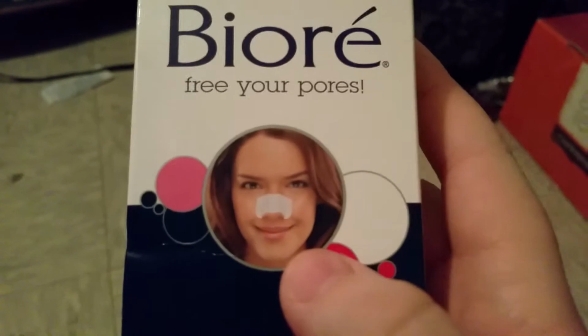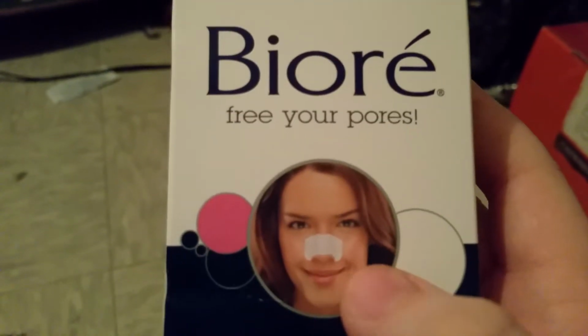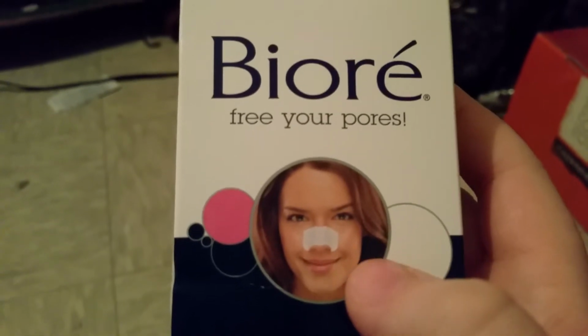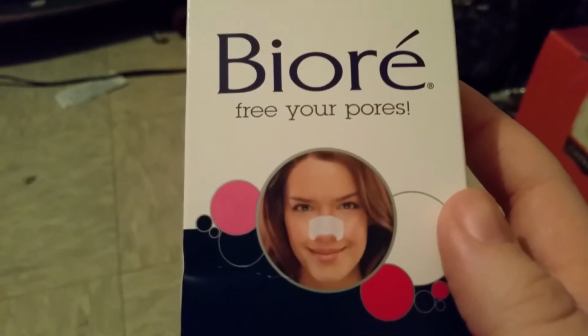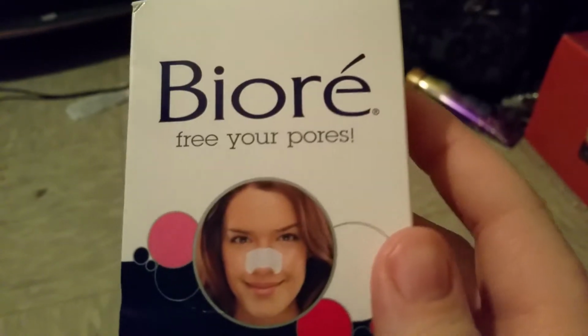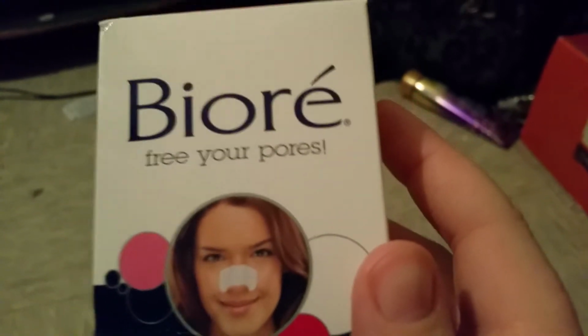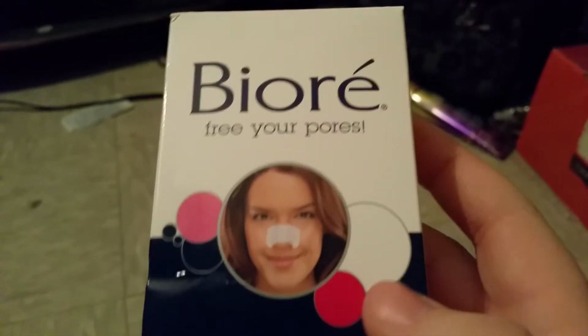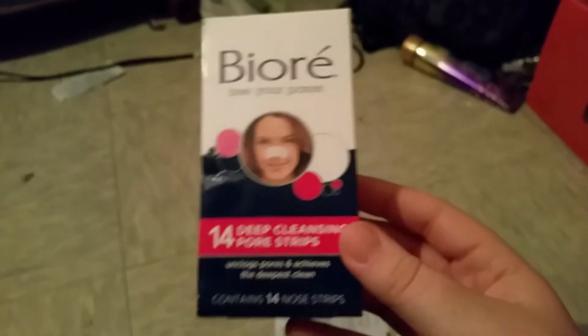Oh, and do not put this so high up on your nose. Like, the model here has it on the bottom of her nose. And you would think that was obvious that you're supposed to put it on the bottom of your nose, but it's not that obvious. Because when you can't see a mirror, you end up putting it on too high up on your nose. So that's it for the Biorè first impression video.